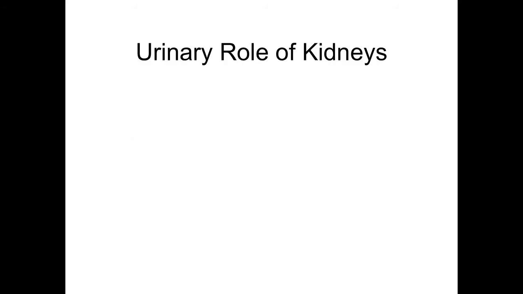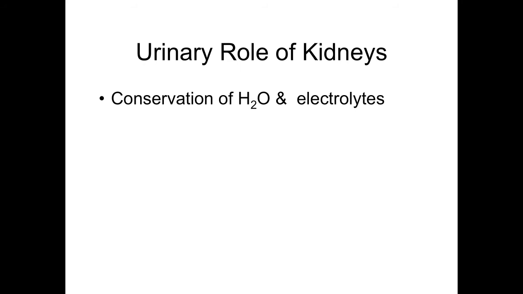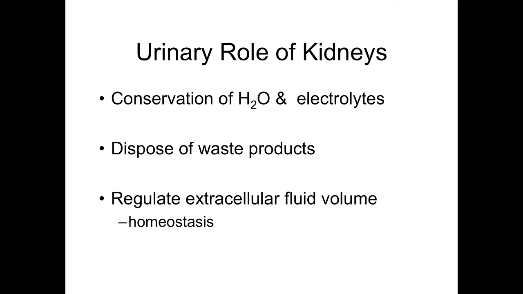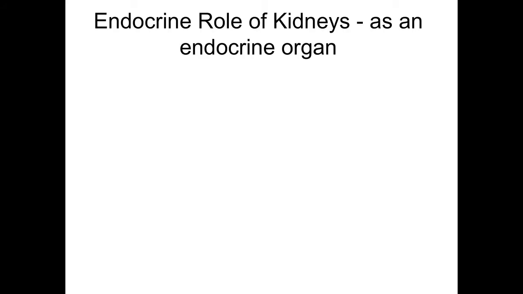If we look at the urinary role of the kidneys, clearly this is involved in conservation of water and electrolytes. As you might imagine, those 180 some liters of fluid get reabsorbed. The kidneys clearly dispose of waste products. They regulate extracellular fluid volume, so they're critically important in maintaining homeostasis throughout the body, and you'll look at this in very much more detail in your physiology course.